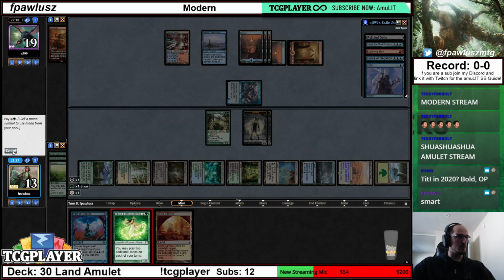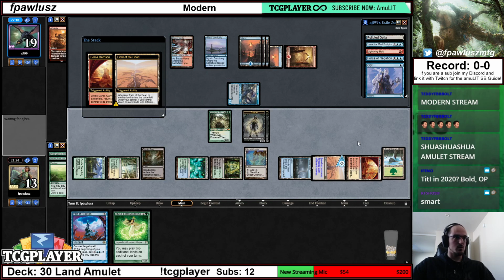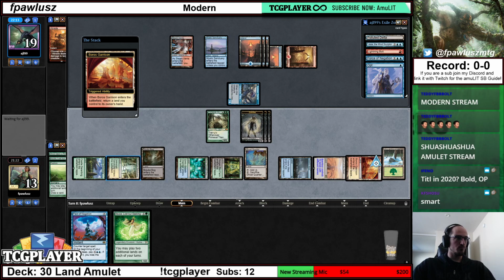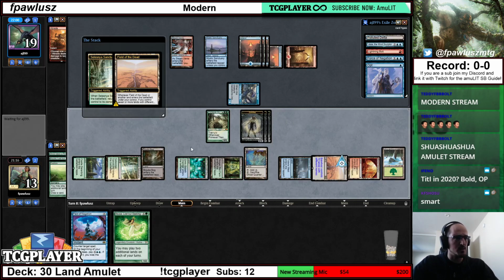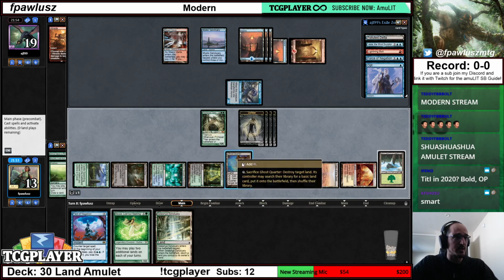Play Azusa. Oops, actually, that's wrong. I should play my land first. Get my Zombo. Bounce this. Though I guess that holding up Ghost Quarter is kind of important. Holding up Ghost Quarter is actually relevant because it allows me to make zombies at instant speed, and it also allows me to play around the Blood Moon. Although if my opponent has a Blood Moon, I think I'm just countering it anyway. So I guess there's no need to play around Blood Moon.